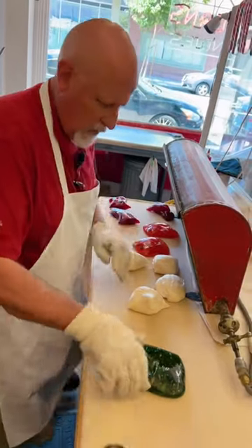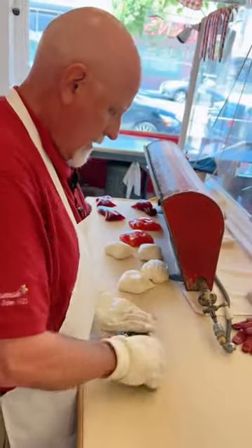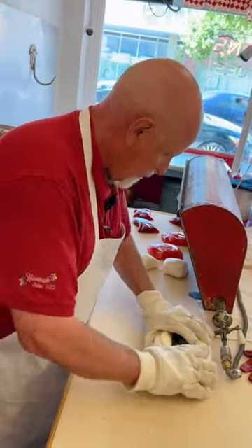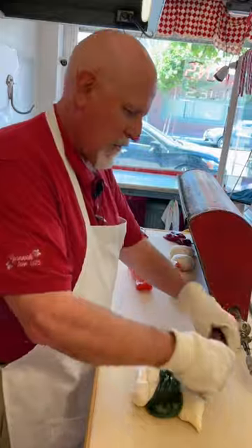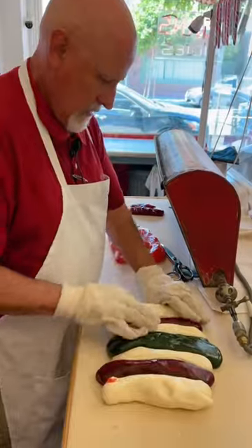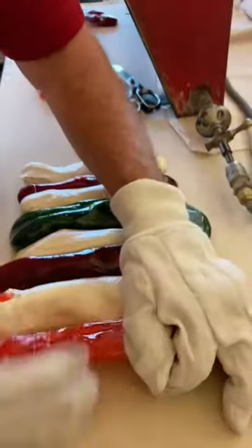So I've done some cutting here. We're going to start out with our green stripe first. Put a little bit of white on both sides of the green here. Now a little bit of white there. We're thinking we need red next, so we're going to put that right here. Get a little more white and put that on the outside of the red — a pink stripe on the outside edge there.